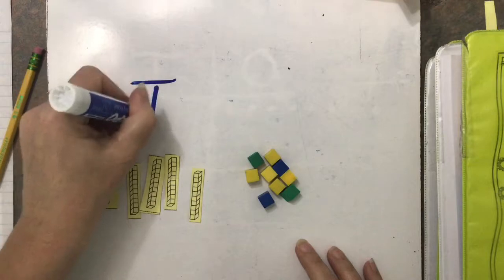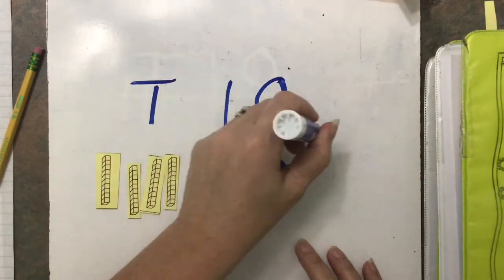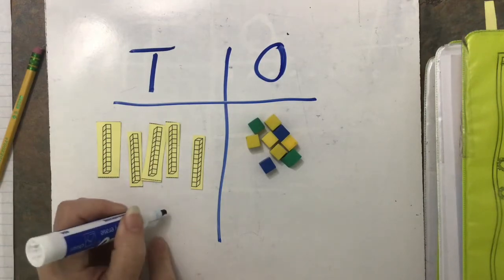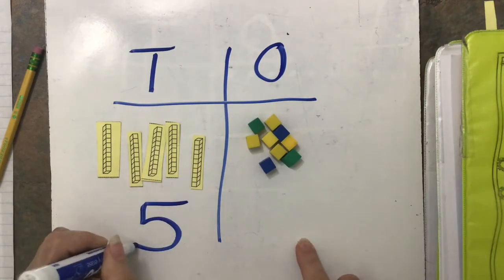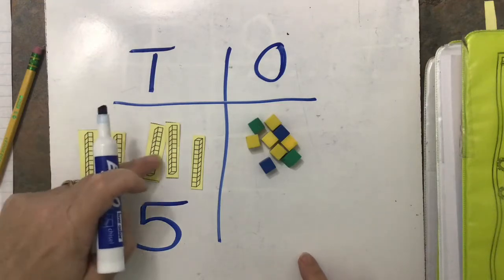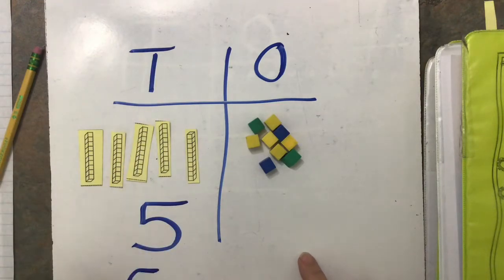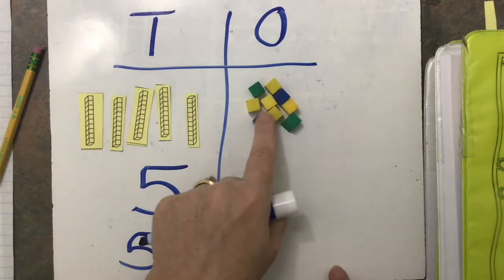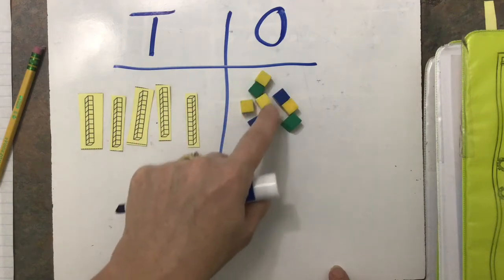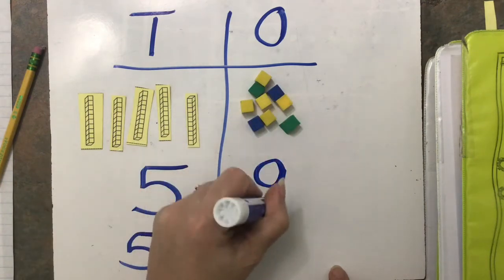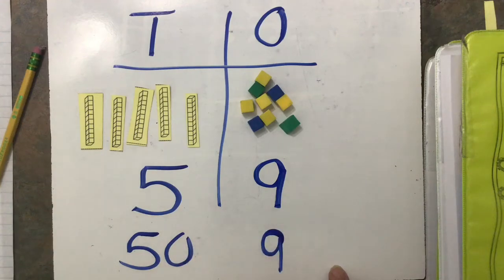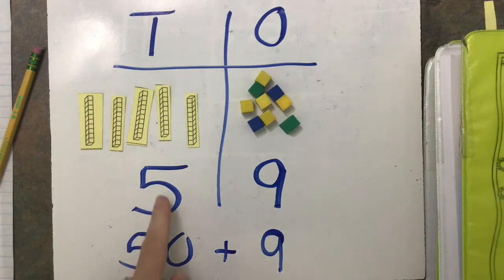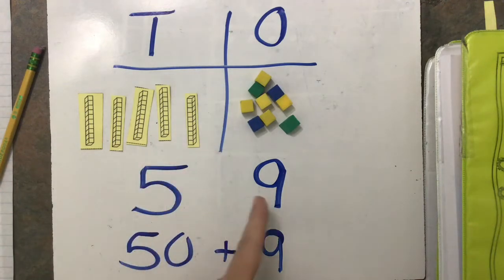We have tens and we have ones, and we split it just like that. Now we're going to count how many are here. There are 5 tens. That equals 10, 20, 30, 40, 50. That's the 50 part. Okay. Then over here we have 1, 2, 3, 4, 5, 6, 7, 8, 9. We have 9 ones, and that's just worth 9 because we count them by ones. So the number we're writing down is 59.